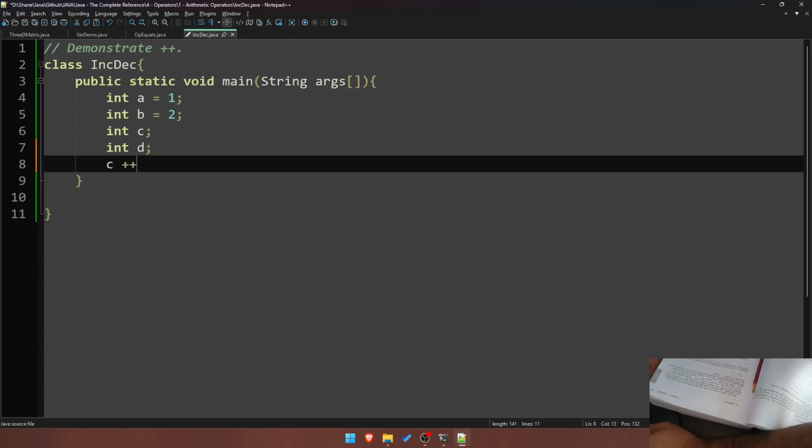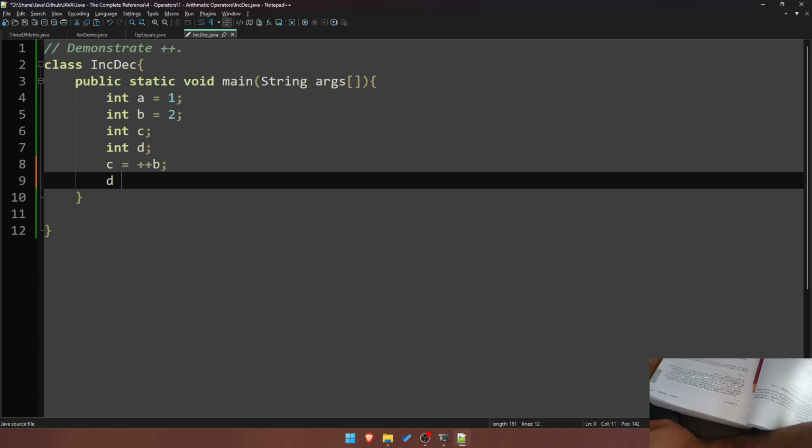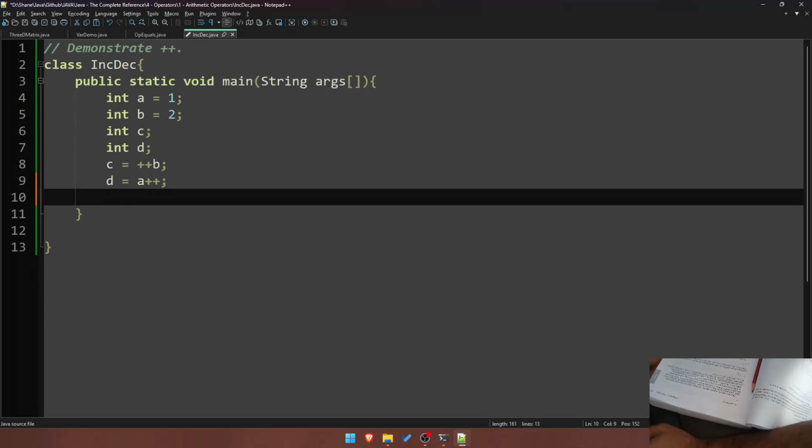So we have c plus plus equals plus plus b, therefore c has value 3. D equals a plus plus, therefore now b is 3 and d is 1 and a is 2. Okay. And finally plus plus c, so therefore we get c is 4.